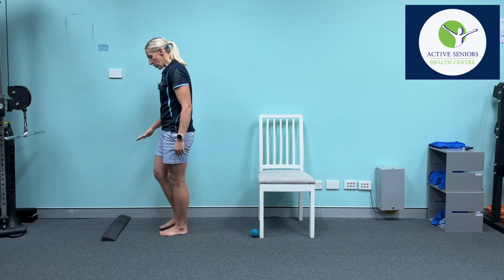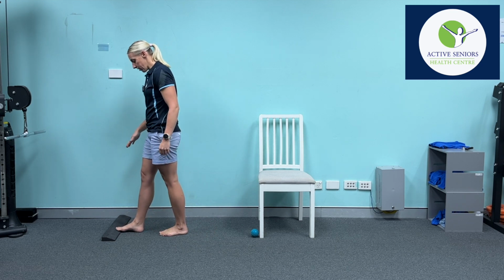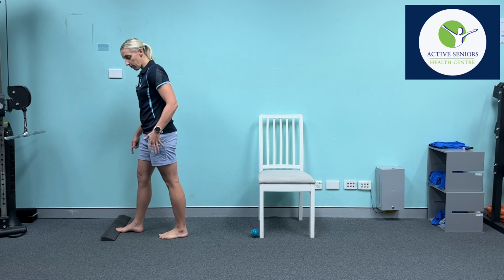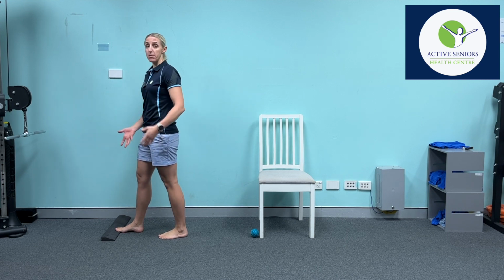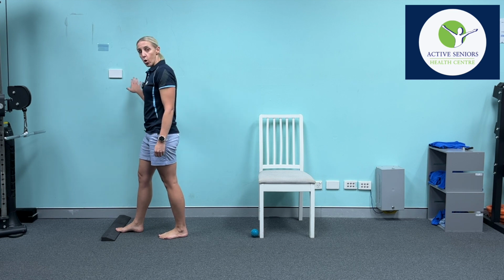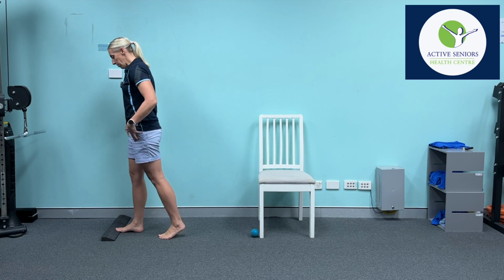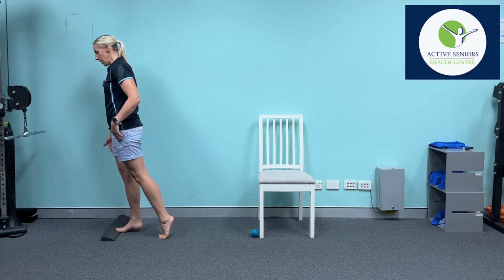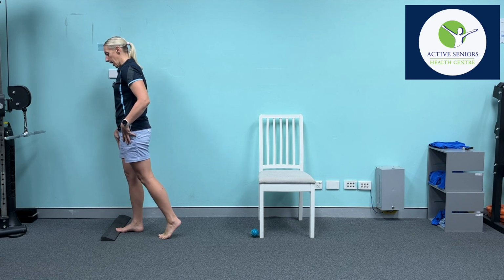Okay, and what I'm going to do is I'm going to start with just the toes on the wedge, as you'll see, and I'll have the other foot behind me as if I'm middle of the way through a walking cycle. I've got the wall here, and what I'm going to do is I'm going to shift my pressure forward, and then I'm actually just going to lift my heel very slightly and hold this position for 5 seconds and then relaxing down.